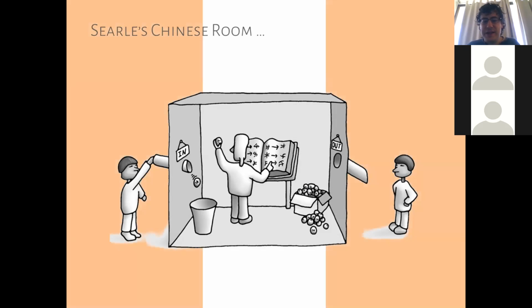But what is interesting is that this is what we could think about with the semantic web: we have users on both sides that have their human-like semantics, and we have the machines in the middle who are just using a rule book. They're kind of cheating, but they're going to be responding somehow in a way that's convincing to speakers of a natural language, to be able to take queries or take tasks and to be able to respond to them in an intelligible way. So we have the machine here. This is essentially the idea that we can maybe start to build a machine that can emulate this sort of behavior.